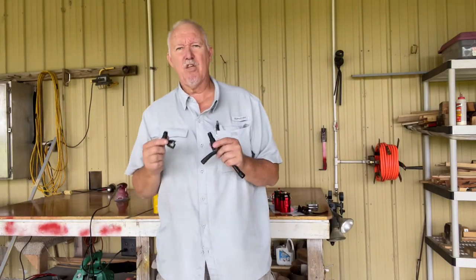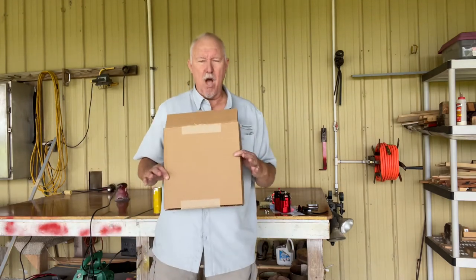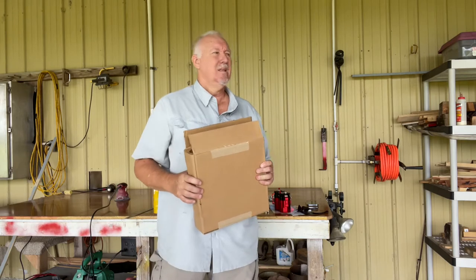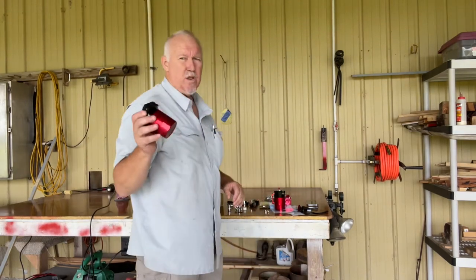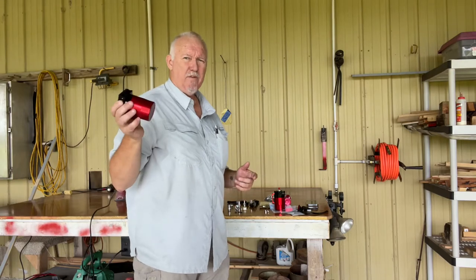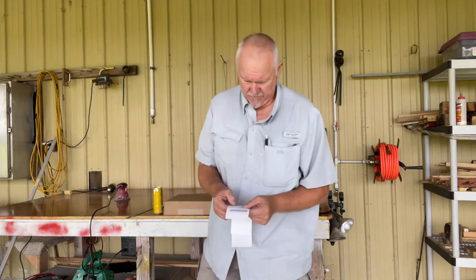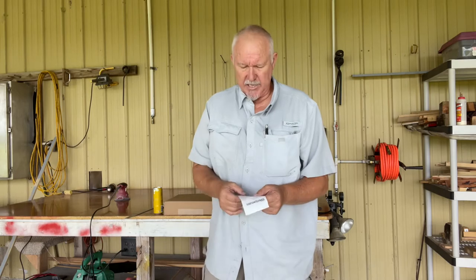You want to use half-inch fuel line. I went to Home Depot and Lowe's and they didn't have any, so I went to O'Reilly's. They had a box — 25 feet. I know I don't need 25 feet but I'd rather have too much than not enough. It was $2.49 a foot. The last time I bought this it was like 50-60 cents a foot — I couldn't believe it — but it was cheaper getting it there than running around trying to find it for less.